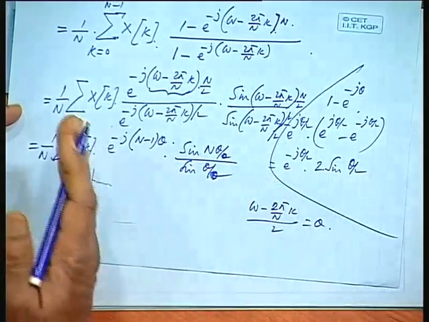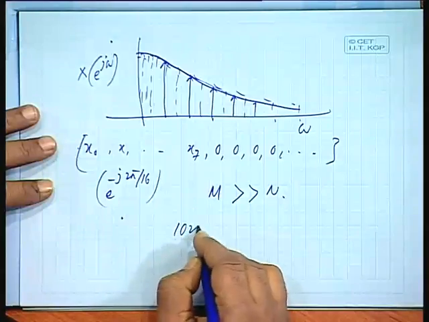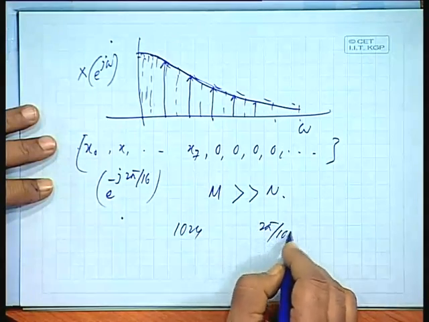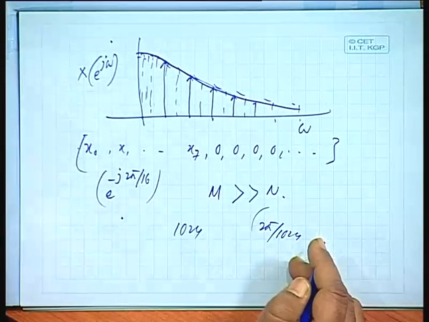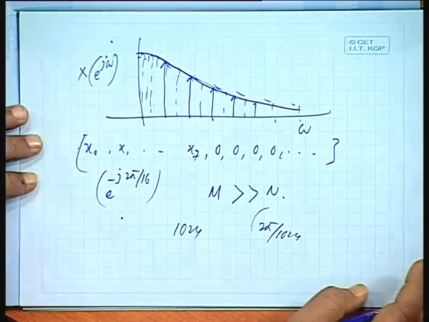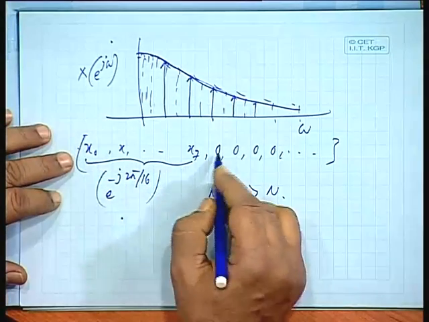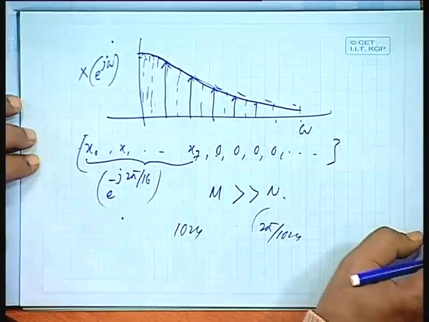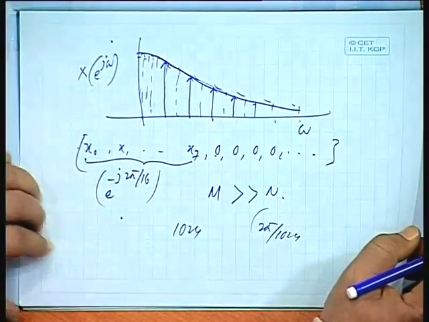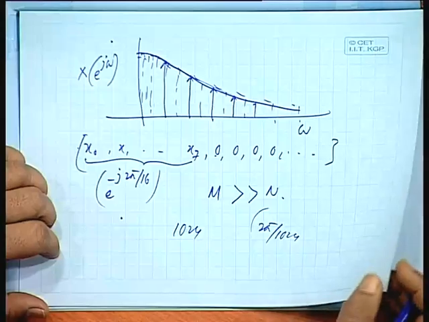So, when you are going to take discrete points, what values of omega will you take, say 0.01, 0.02, 0.03 radians. So, I suggest you take 1024 points, 2 pi divided by 1024, that will also give you values of that order, 0.01, 0.02. So, if I take 1024 points, that means these 8 points I append with zeros to make a length of 1024, then I will get those 1024 points by a direct computation of the DFT.